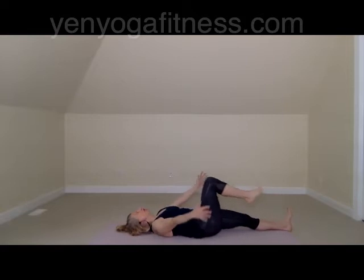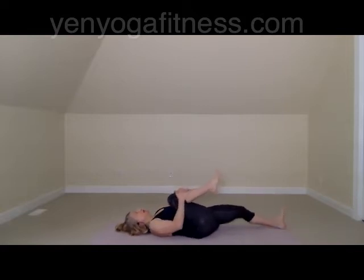Exhale, gather just your right knee into your chest. Notice what the rest of your body does. If your left leg is lifted, flex your left ankle and make your left leg heavy. Flex your right ankle. Tuck your chin slightly. Feel your entire spine press down. This stretch is important for your spine and your low back health. It helps address asymmetry in the sacrum, the biggest bone in your low back, in your spine. Release, stretch.